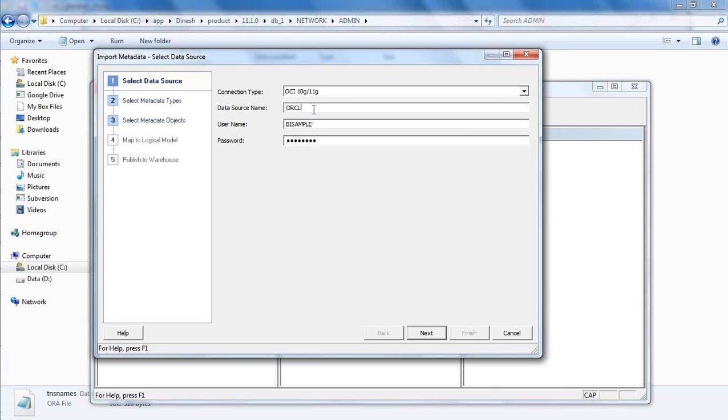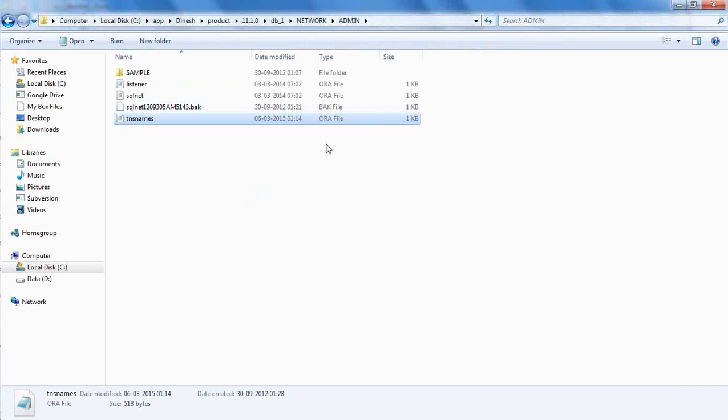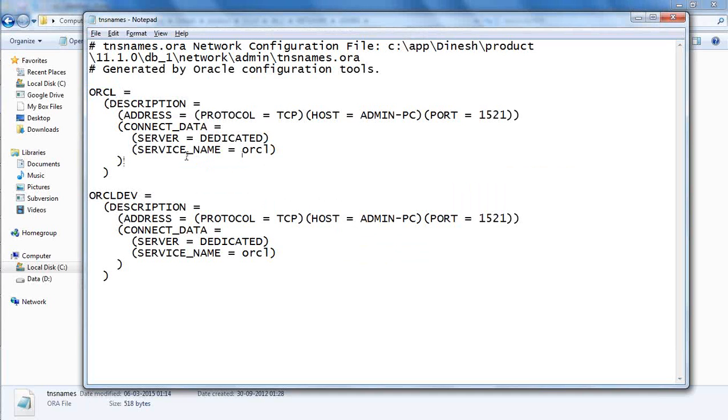But how does it know where exactly my database is? I need to know the server name, the port, the service name. I need to know all these details to connect to the database, right? So if I go to the TNS names, this is my TNS name, which has the alias ORCL. All I'm doing is simply using ORCL, but internally my administration tool will access this TNS names file, and from it look up what this ORCL alias is. ORCL means it's a host on my local system, on port 1521, connecting to the service ORCL.